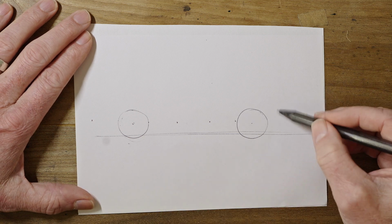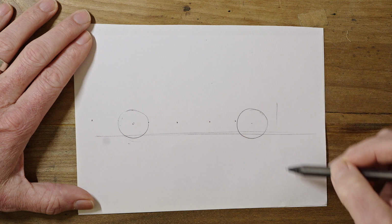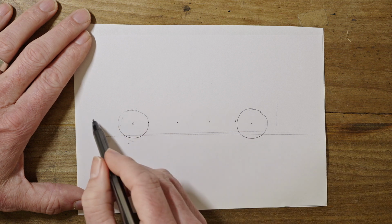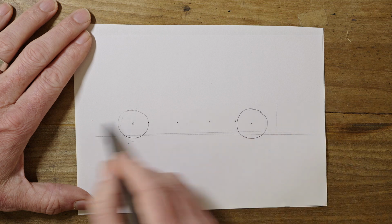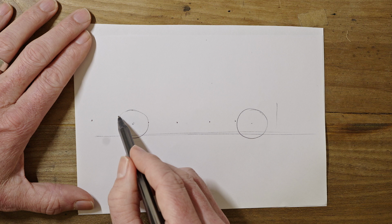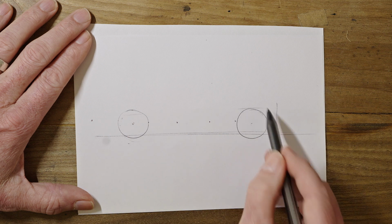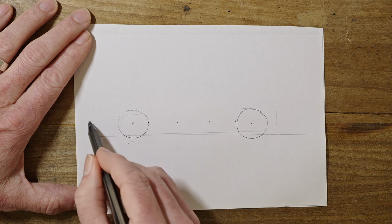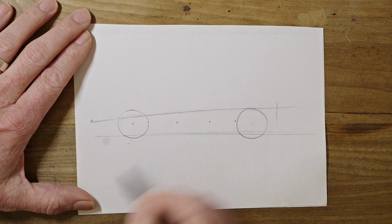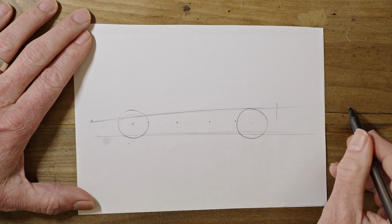For the back, we're going to split this up into a couple of chunks. So the first thing we need is a sort of almost vertical section just behind the wheel there. And we'll do this long, there's a sort of feature line running right through the car that makes it a sort of wedge shape. So it starts at the nose, cuts through the top of your front wheel, and skims across the top of your back wheel. So see if you can do that with the sweep of your arm, front to back. Nice straight line, well, slightly curving, swoopy line.